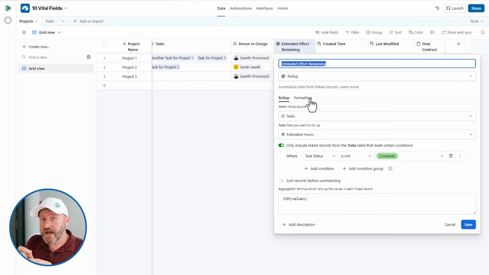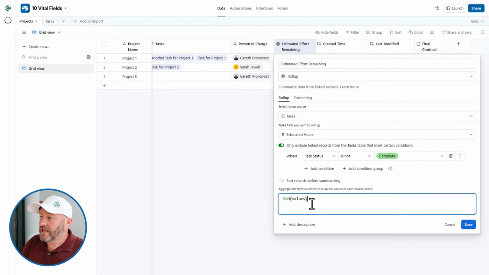Again, it looks at a linked relationship. In this case, it looks at our link to tasks, and we are doing something. This is the information that we are pulling back in. But here at the bottom, we're telling it to do something to that field. So in our case, we're summing the estimated hours that we found through the link to tasks. So if you remember, we have one task for 1.5 hours, another task for 2 hours. Obviously, that's going to sum to 3.5 hours.